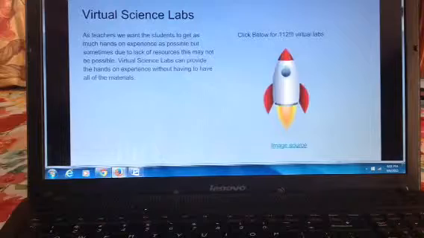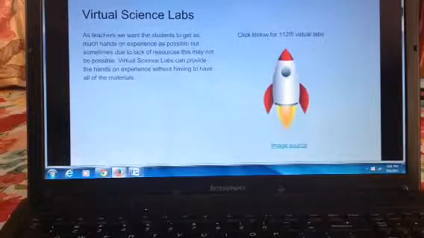The last teacher tool that I'm going to go over here is virtual science labs. We try to make science as hands-on as possible, but with limited resources, it's really hard. For instance, one of the units that I do is energy, and we talk a lot about heat and different items like that. But I can't bring fire into a 4th grade classroom, so it's nice to have virtual labs where they can go through it and still get that hands-on experience.